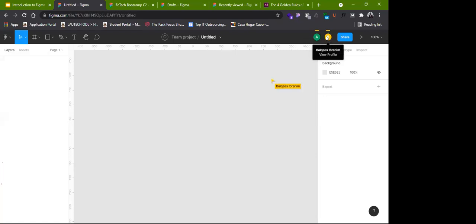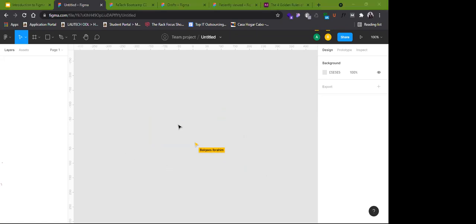So as other persons come in, you see their avatar, and they can see yours. I'm seeing Balkis and her cursor. She can see mine on her screen as well. That is how it works. If any other person comes in, you'll be able to see all of us. All of us will be able to see one another as we work on this.